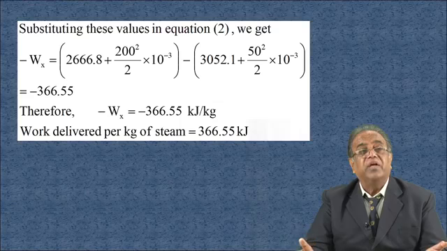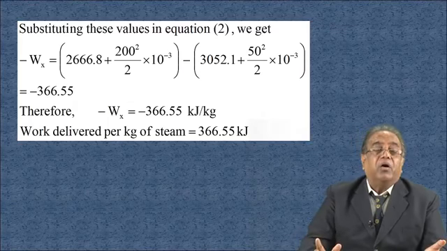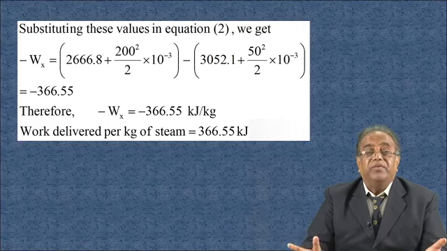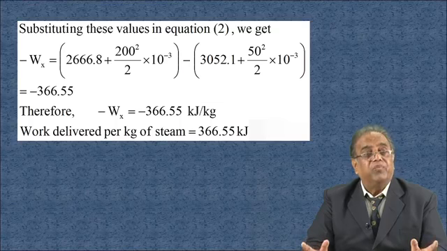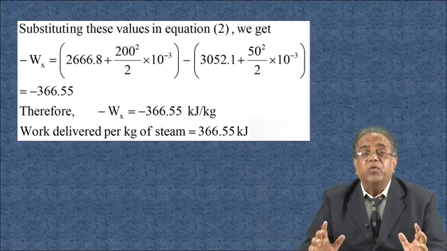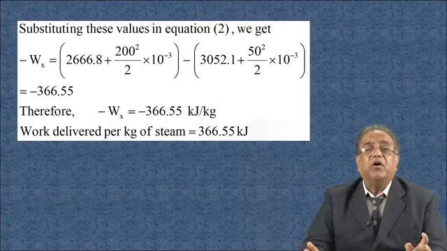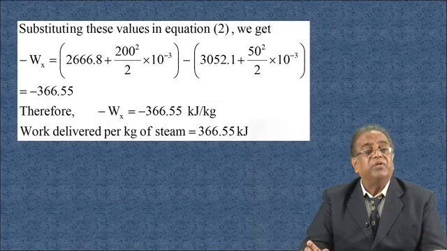So if it is a reversible adiabatic or isentropic process, then S1 is equal to S2. We have discussed the steam power plant in detail, and we have seen that there are 4 components in a steam power plant. One is the boiler, the second is the turbine, the third is the condenser, and the fourth is the pump. If you consider all these 4 components together, then you can think of a control volume, and there is a control surface we have shown by the dotted line.